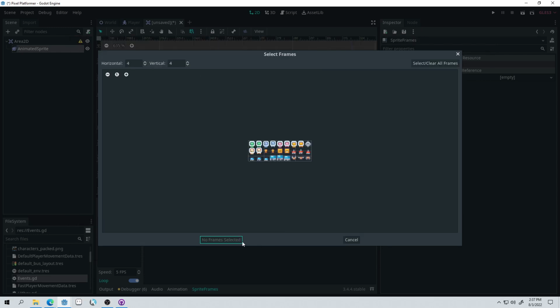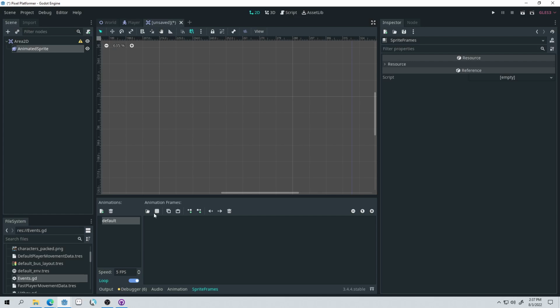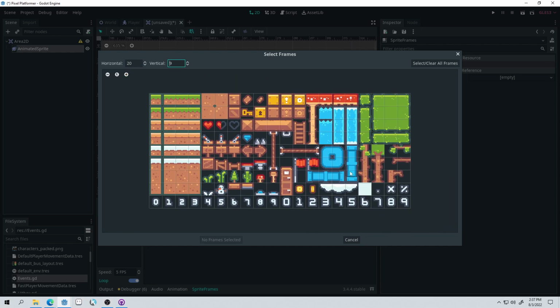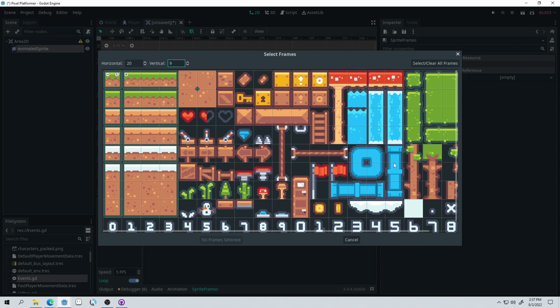No. That's not where our thing is. Where it's tiles. And I think this is 10 by no. Let's see, it's 20 by 9, I think. 20 horizontally, 9 vertically. Yep. We'll scroll in with control and scroll. Now we need to select our flag.